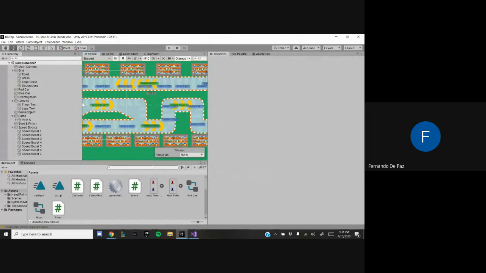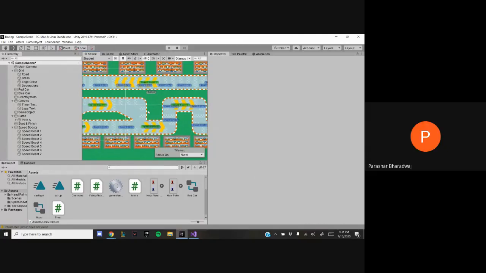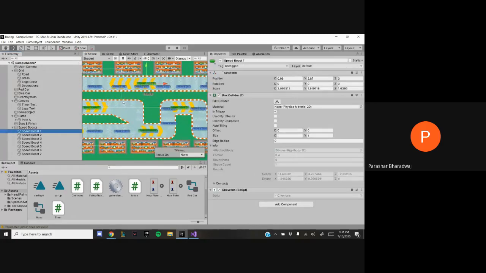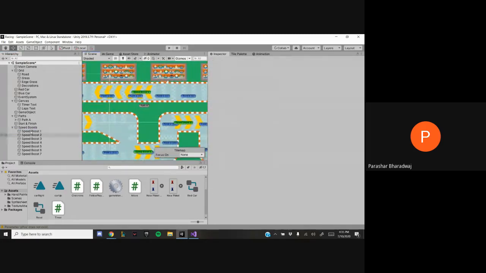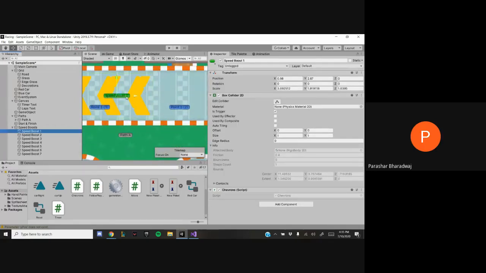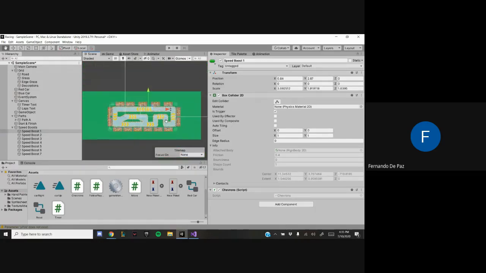Okay. I didn't really do anything special, so this was the first one, and I just duplicated all of them and moved them until they fit. So the box collider is right at the tip.